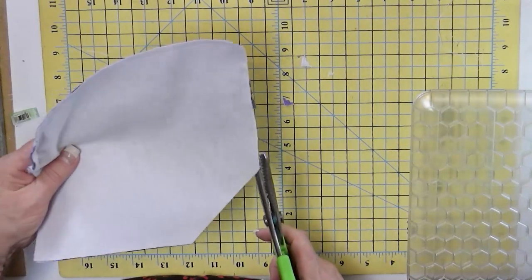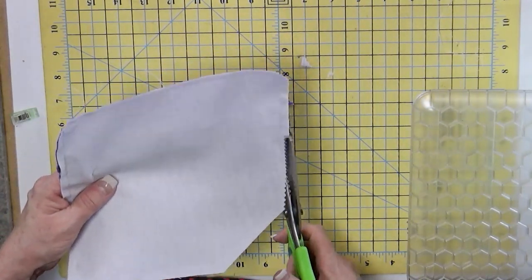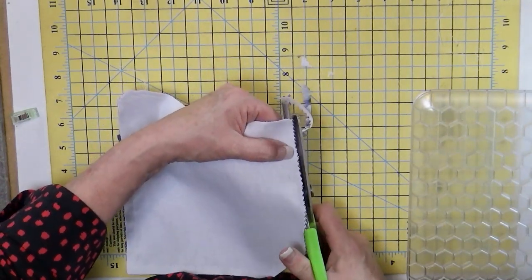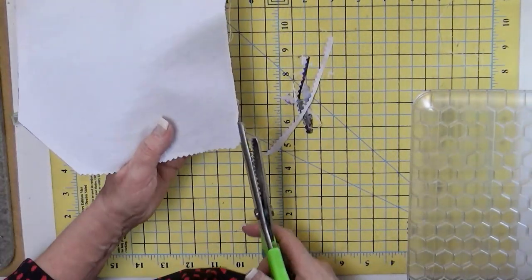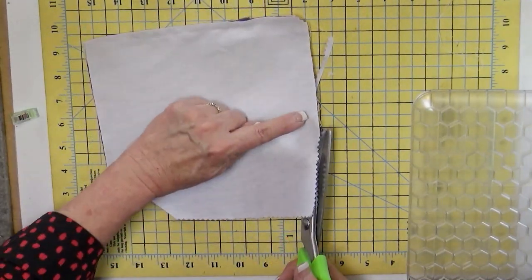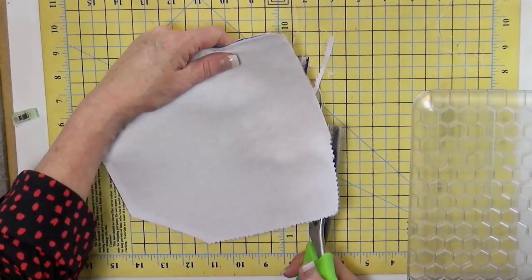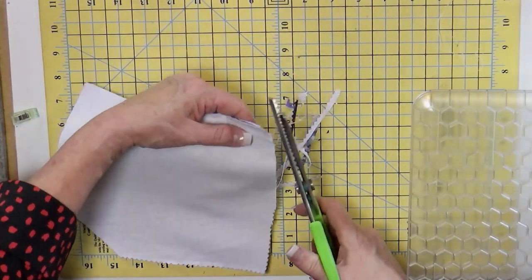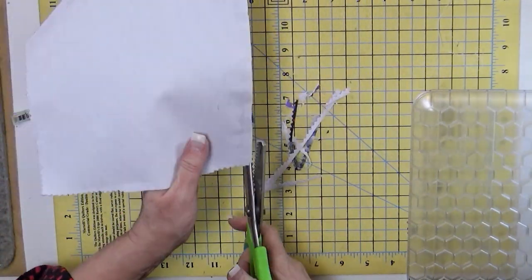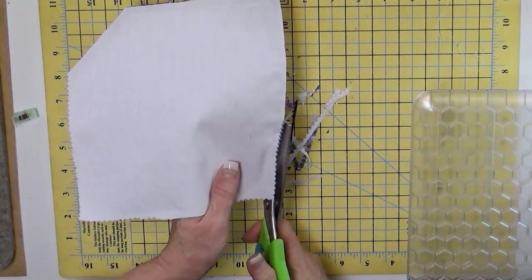Don't really need to because when I use the pinking shears, pinking shears or scissors, whichever way. If you're doing scissors, then clipping the corners is a big deal. Don't clip so close that we're going to lose those stitches that we put in here. There's where I started, so I'm just going to snip that off a little bit, not to get too close to that. Same thing down here. And all we're doing is getting rid of some of the bulk.